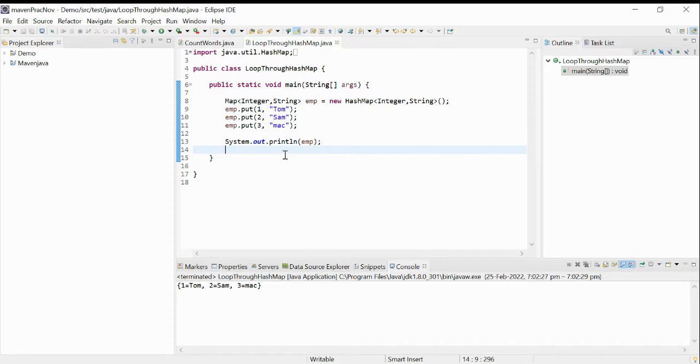Now I will be looping through. The first method I will be using here is Map.Entry. Number one.